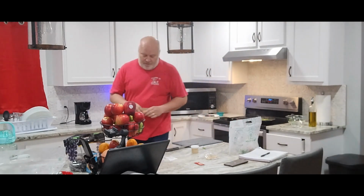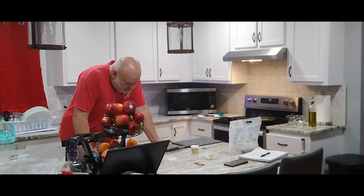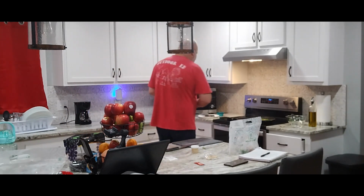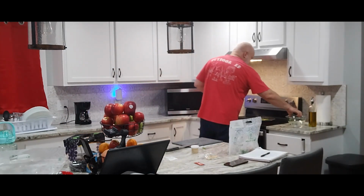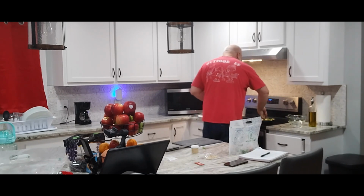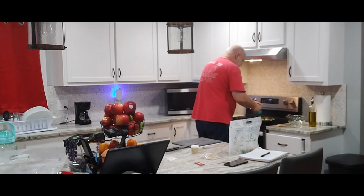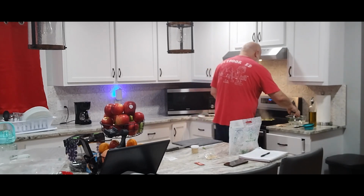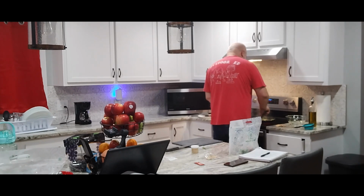Okay, let me double check here. Back to the veggies. Add brown sugar and 2 tablespoons of water and cook until sugar dissolves, 30 to 60 seconds. Okay, just to make this easier for myself, I'm going to clear a spot right in the middle there. I'm going to pour my sugar in there and the water on top of that. Now I'll just cook it in, mix it in.